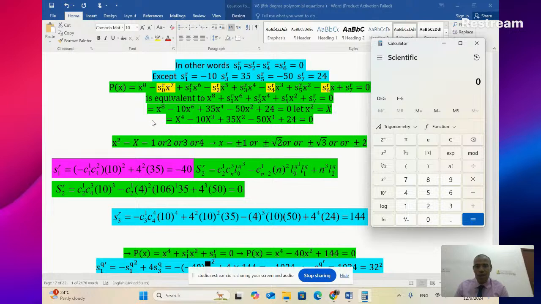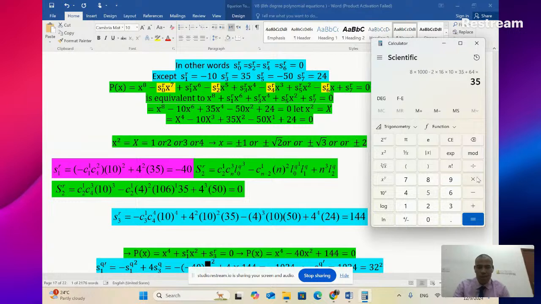For this polynomial to the power 4, now we are going to apply the discriminant formula of Viète in this fourth degree polynomial equation after making the substitution small x squared equal capital X. Okay, now S2 is equal to 2 times 4 is 8, 8 times 1000, then minus 2 times 16 times 16, times 10 squared, times 10, times 35 plus 64, 4 by 4, 16 by 4, 64, multiplied by 35.